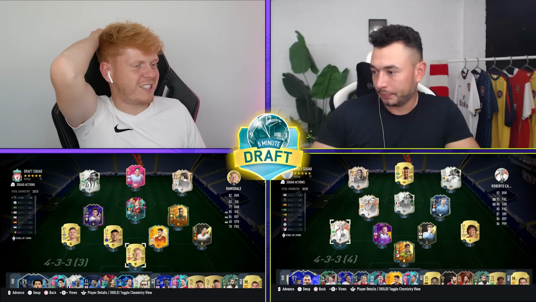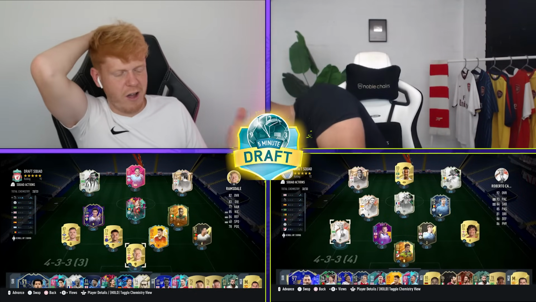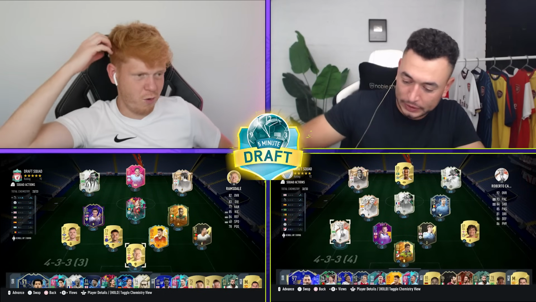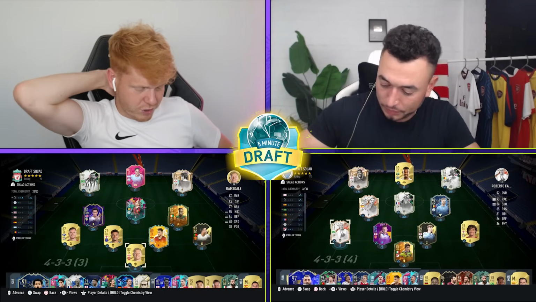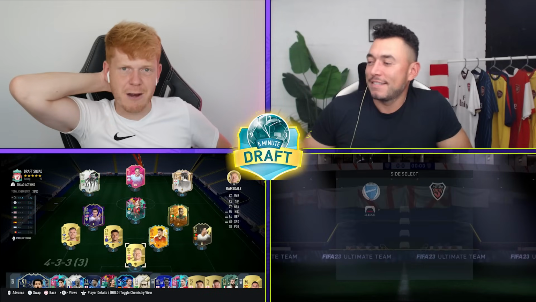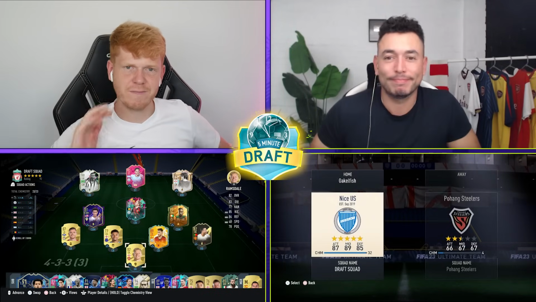I've got 1, 2, 3, 4. I've got 6 95 pluses, icons, and heroes. So. Ooh. That's where all mine are coming from. So, yeah, I've also got, obviously, 30 chemistry. Pain, ladies and gentlemen, pain. But we move in to round two.